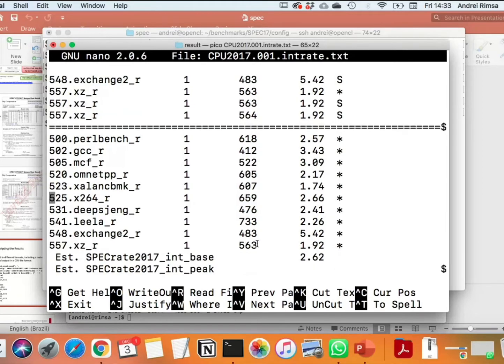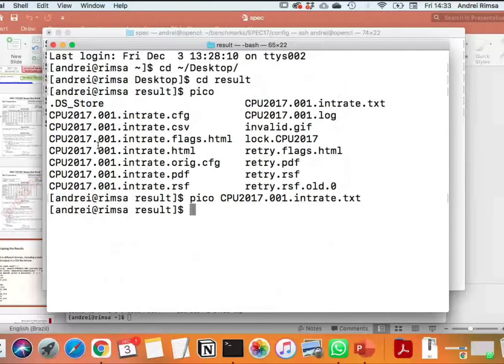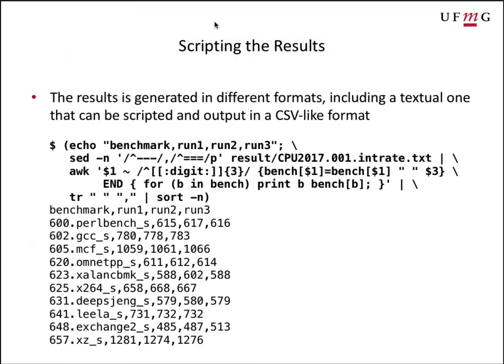And then they put the median here, so 563. Since this is in a textual file, we can extract this information quite easily, instead of relying on copying and pasting, where you can have problems.